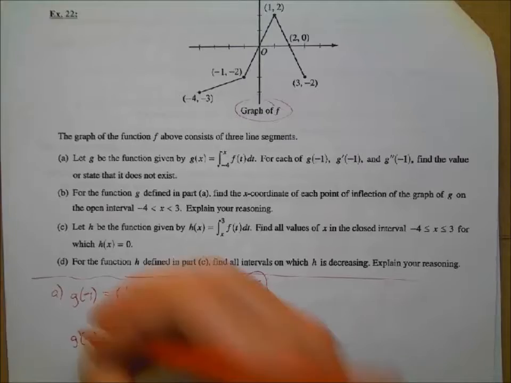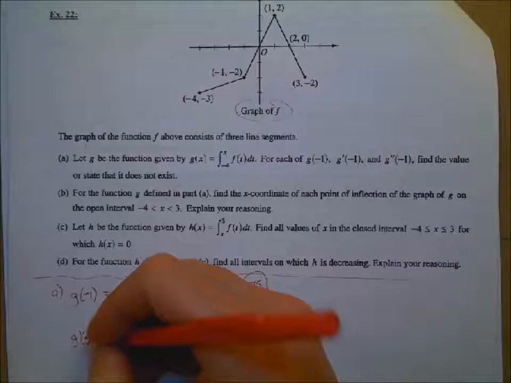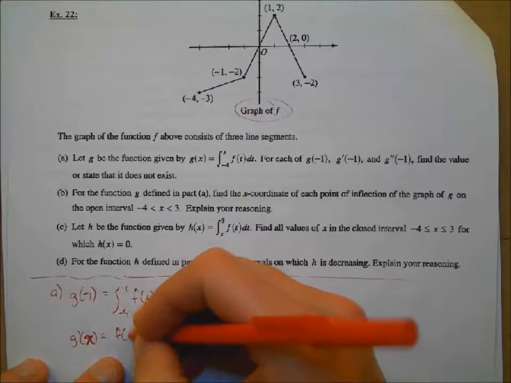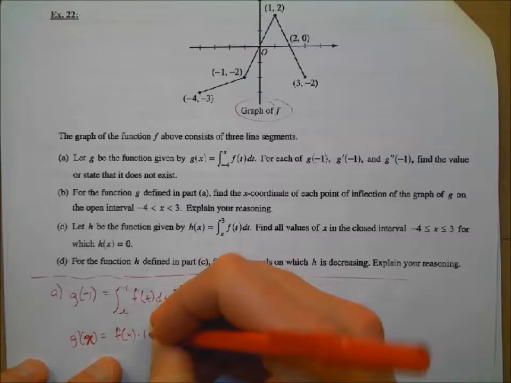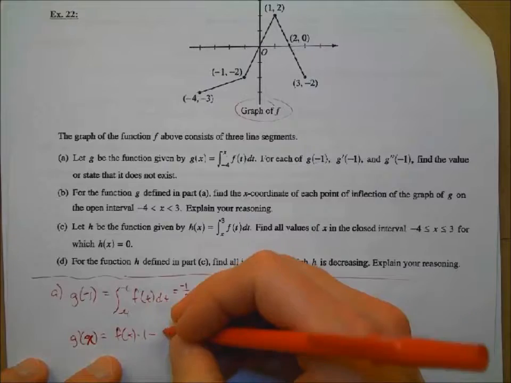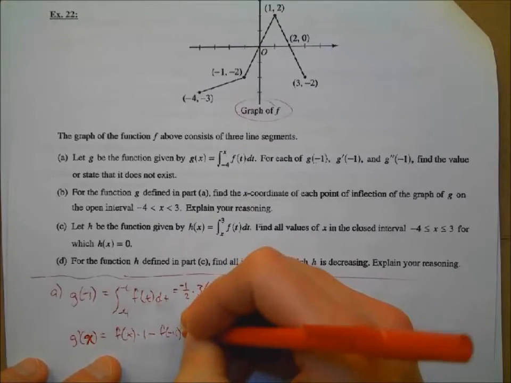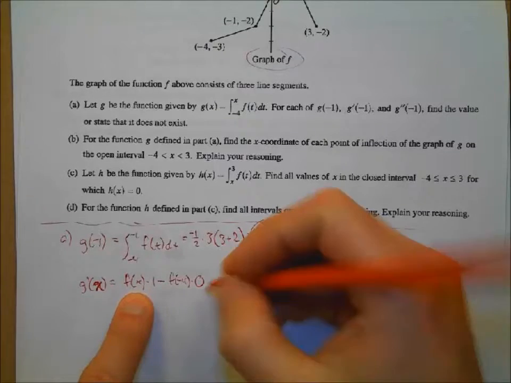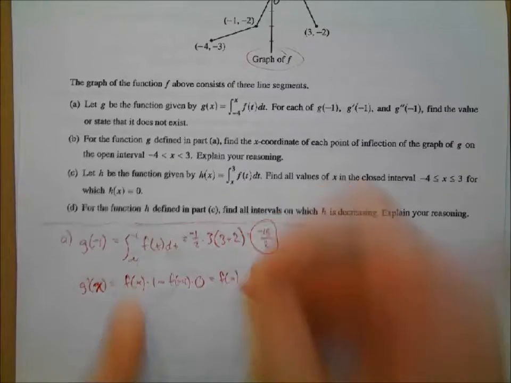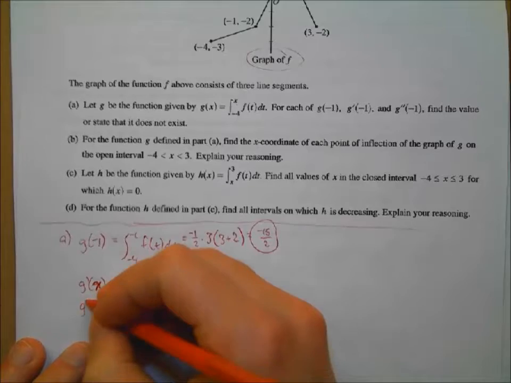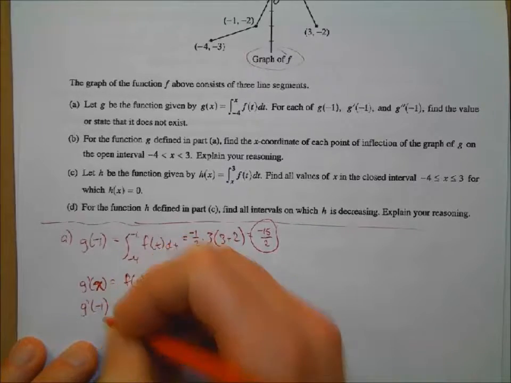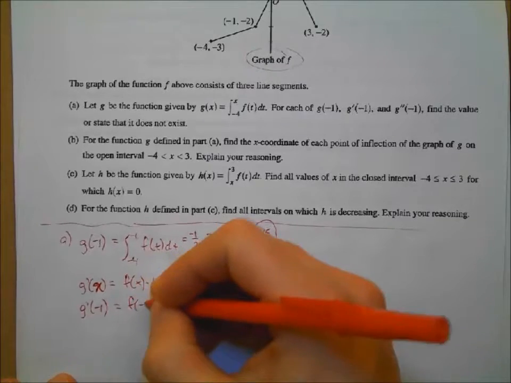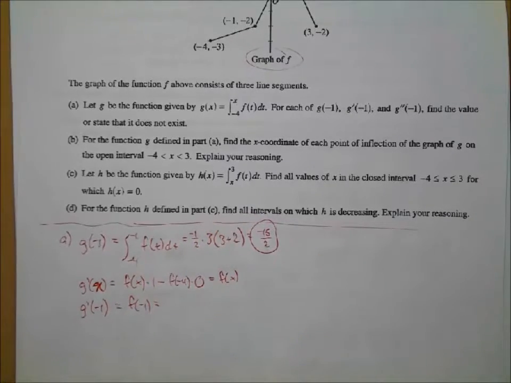So maybe I'll do g of x here. And you don't need to write this out. You can go ahead and just do it if you want to, but I'll write it out just because I know some people appreciate seeing the second fundamental theorem of calculus applied here. Okay, so if you use the second fundamental theorem of calculus, you'll see that g prime of x is really just f of x. Right, and so then g prime of negative 1. Okay, what is g prime of negative 1? Well, that's f of negative 1. And what's f of negative 1? Negative 2.